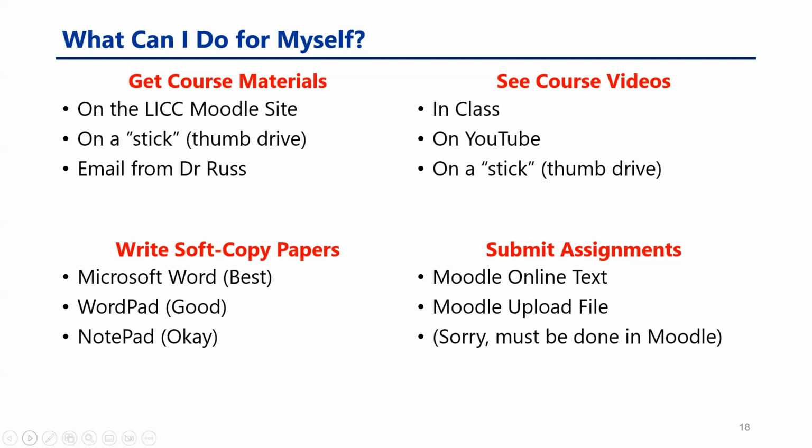There are also three ways to see course videos. Some are more convenient, and others use data from your scratch card. You can watch the videos in class. The instructor pays for the data. You can watch them on YouTube, which lets you watch them when you want. Or if you get your instructor to put them on a thumb drive, then you can watch them without using data.